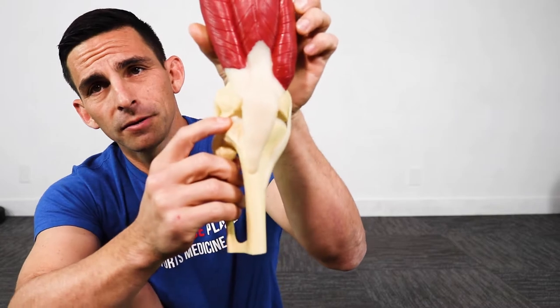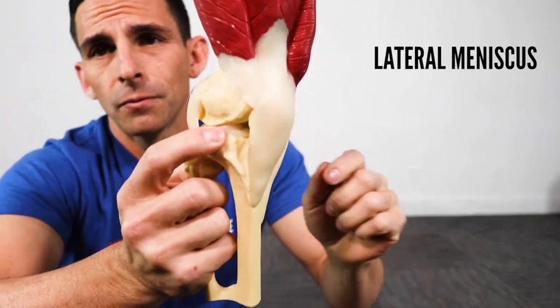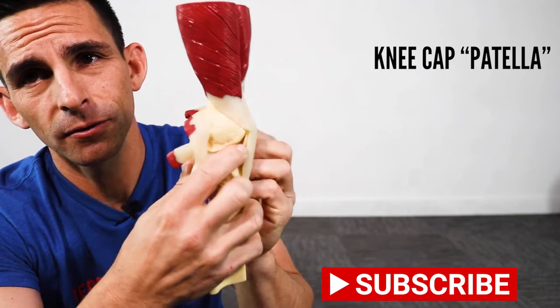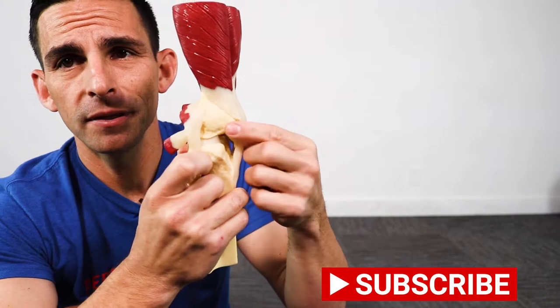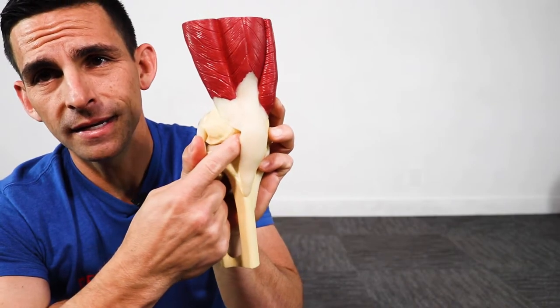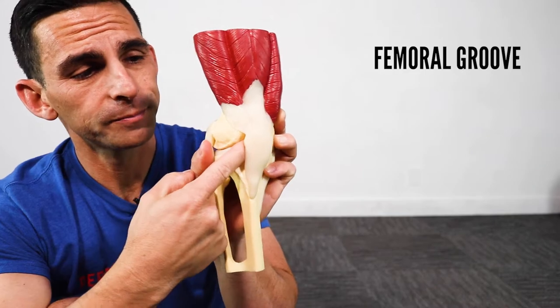Deep underneath there, as you can see, we have the meniscus of the knee, one of the menisci. And then we have the kneecap right in here on the side. As you can see, I can move that kneecap. Underneath the kneecap are the femoral condyles, or the groove right in here that the kneecap sits in. Now, the area that's the most troublesome for people tends to be the area where the kneecap contacts the femur, or the femoral groove.